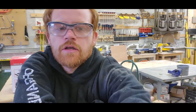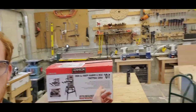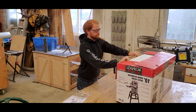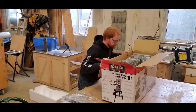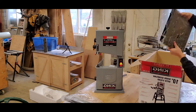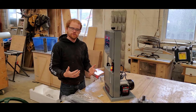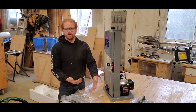My next project, as part of preparing to go into the schools, is to attach this bandsaw to this fridge cart type thing, this dolly. And that way we can just roll it into the schools and also roll it in and lay it down in our trailer. I guess I'm doing an unboxing video. Question is, use instructions or don't use instructions? And of course I'm going to start without instructions, but then probably end up using them.